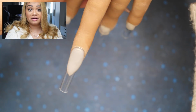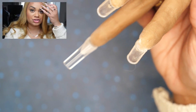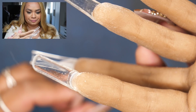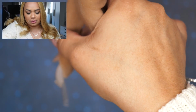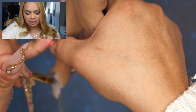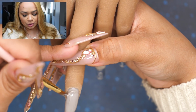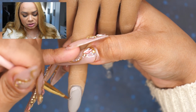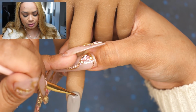Driving me wild. Okay, so I'm gonna flip that really quick. So the polish kind of made the gel a little thinner. So as you can see, it was very loose. I was able to get my smile line down, but I just put hella too much gel on the nail. Like, I don't know why I just plopped it on like that. But we're trying to make it work. I'm moving it around. And I think we're gonna cure it right here, because I could easily just file this right into shape on how I want it. I just wanna make sure I get the cuticles good.